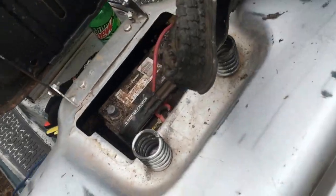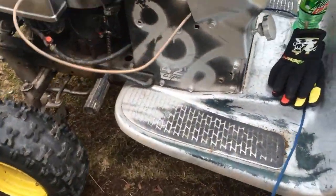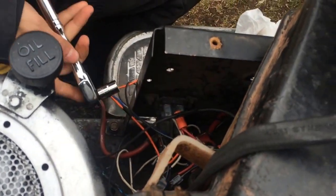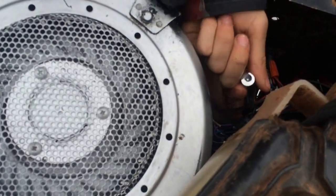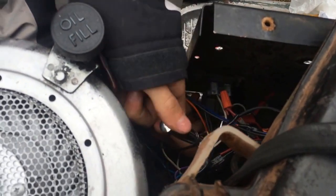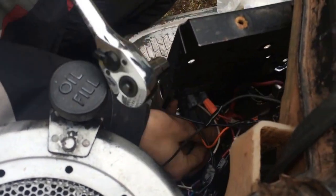Okay, we can. All right. Now we can do it. Back in business. Let's see what we can do now. That was a little scary. I thought you were gonna die. Me too. Make sure you always disconnect your battery before doing electrical stuff, kids.